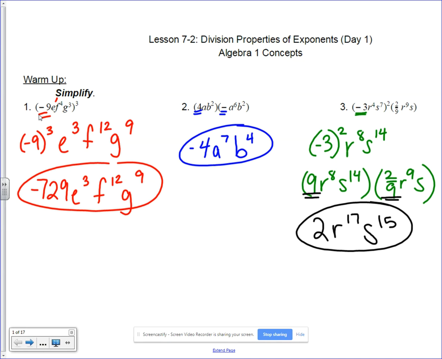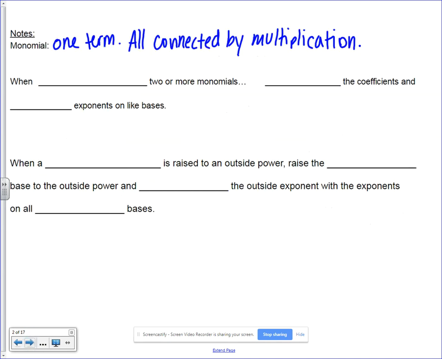Okay. So basically today, we're going to do the opposite of what we did the past 3 days. These are all multiplication problems, right? So look down at the bottom there. What kind of problems are we doing today? Division. You all see those fraction bars? And you know fraction bars mean to divide. Okay. Before we get to that, let's just regurgitate everything that we've done the past 3 days.